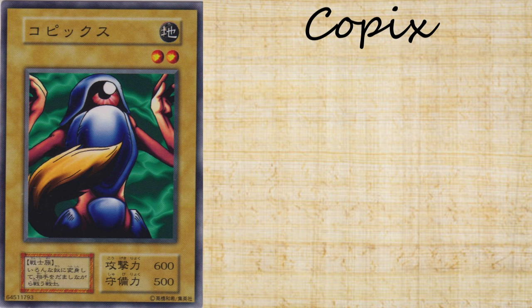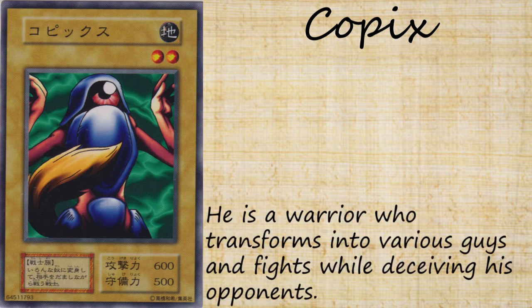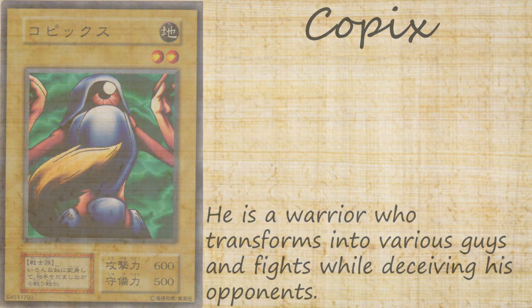Okay, real talk, I have no idea what a Copics is. I thought maybe looking at Japanese text might offer something, but both describe a warrior that can transform into various people and fights by deceiving its foes. So wouldn't that be a changeling? I guess maybe changeling was trademarked so they couldn't, but who the hell knows what a Copics is? I don't. Do you know? Comment below if you want us to know what a Copics is.